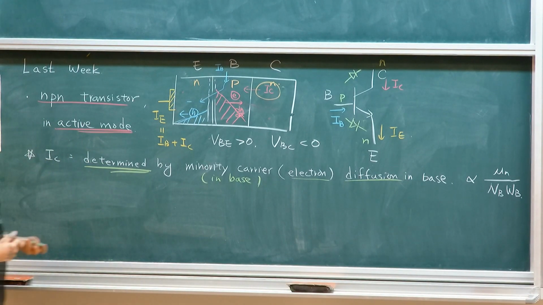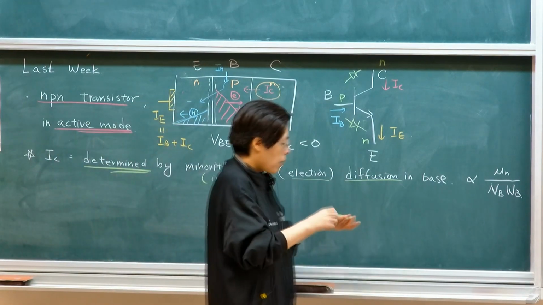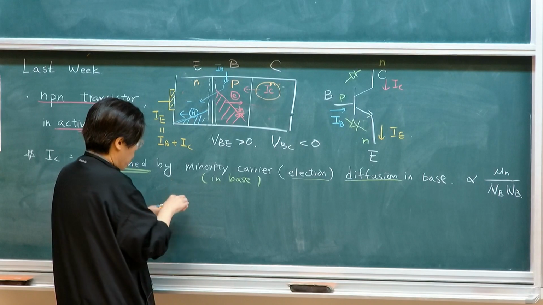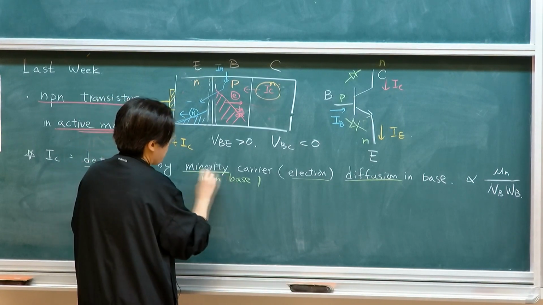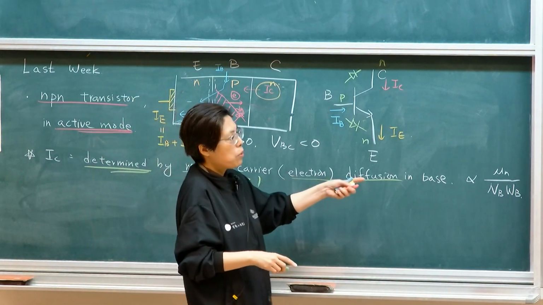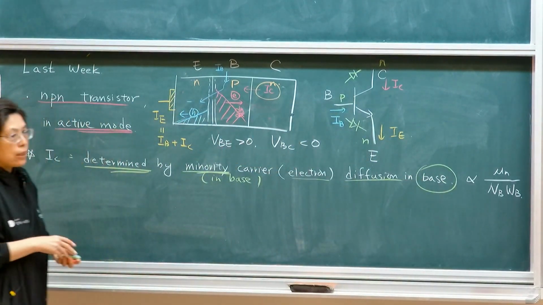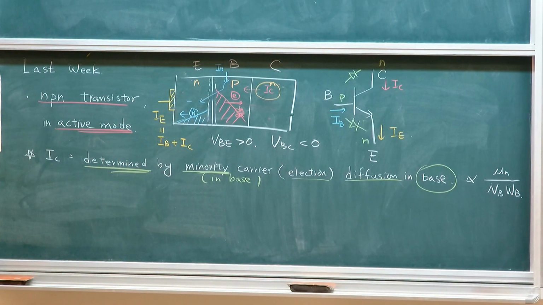You look at where your limits are. So it's diffusion limited in the base. One of the keys, once again, is the minority carrier. I want to highlight that it's the minority carrier in the base, which is the electron, moving through diffusion in the base. Because of its limitation, your bottleneck is the base in collecting the collector current.